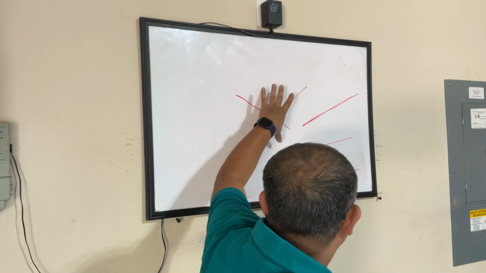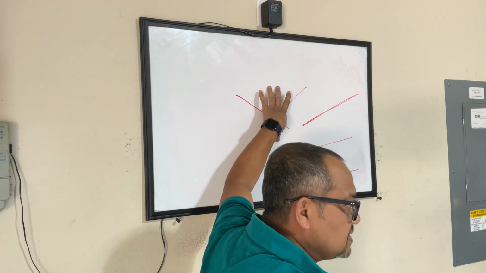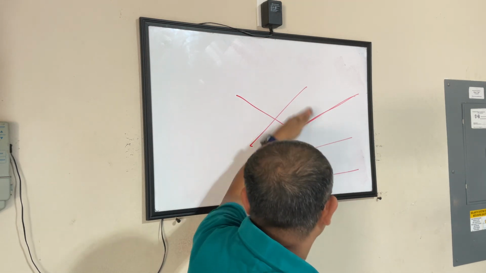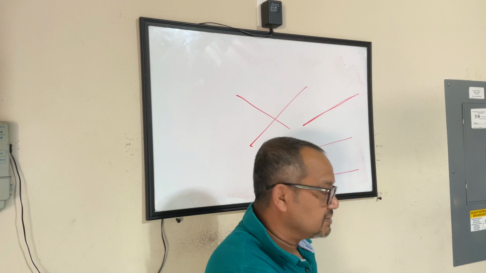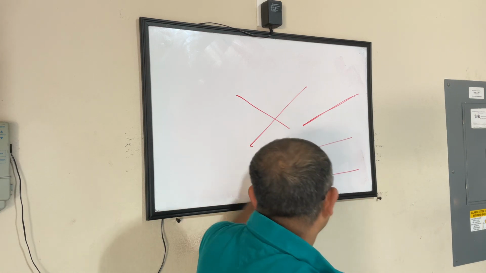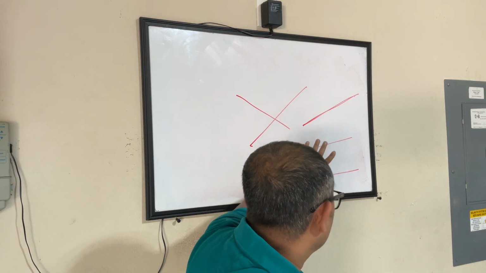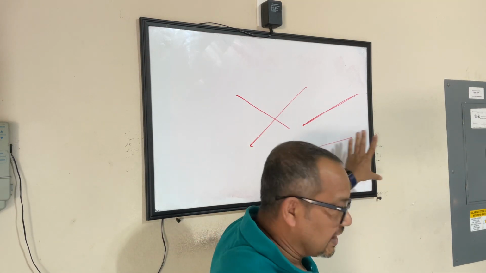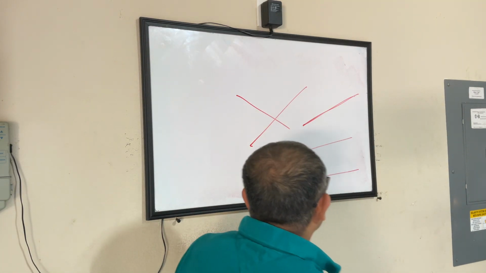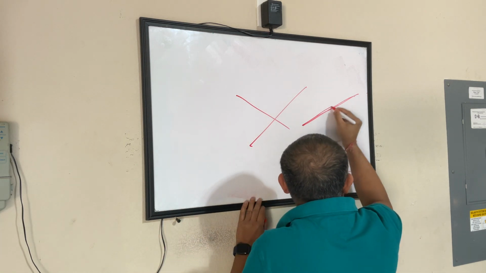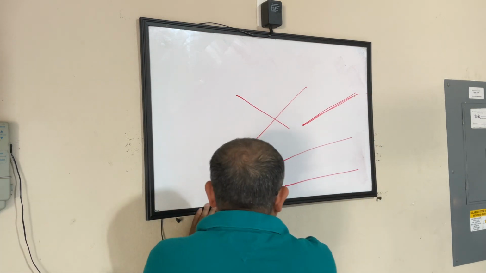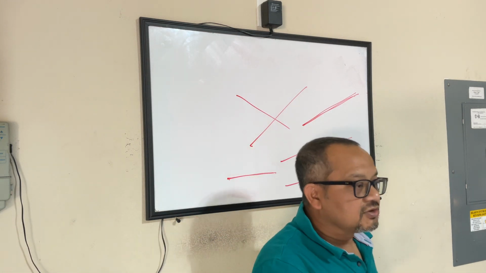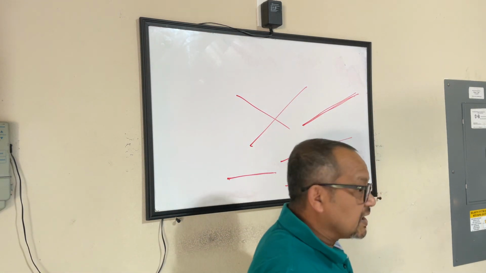Here, if I am talking about a pair of lines, there are three possibilities that we can come across. One is they will intersect each other at one point, and that's the only possibility of intersection. Or they will not meet each other, or they will not intersect. That is when they are parallel to each other. And the third situation is when they are coinciding with each other, meaning one line is overlaying the other one. So there are three situations that we can come across.